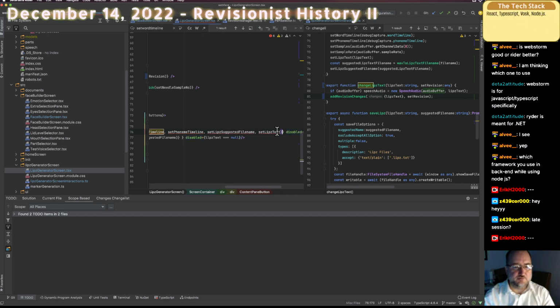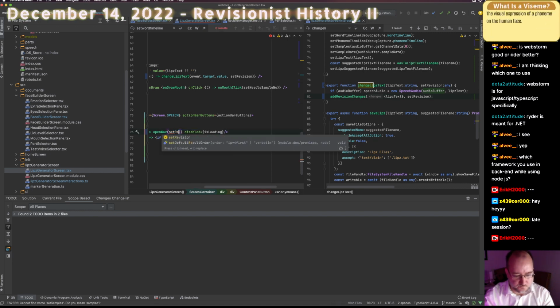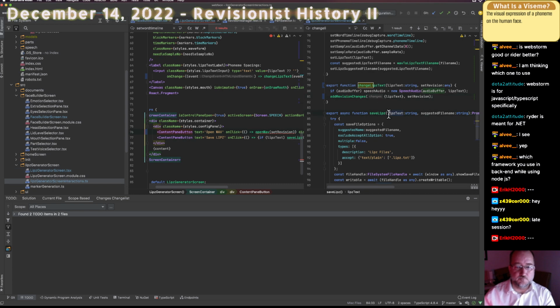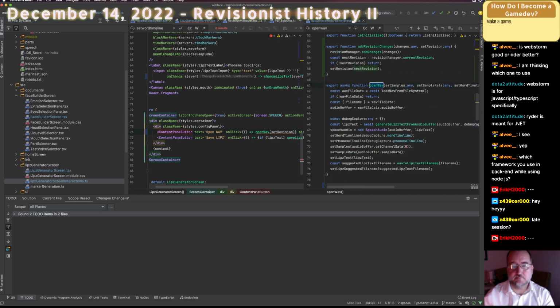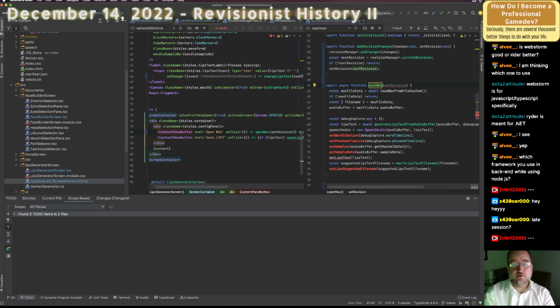It gets replaced with set revision. Go down to OpenWav here. Change all this to be just set revision. Okay. And that's going to be an any.